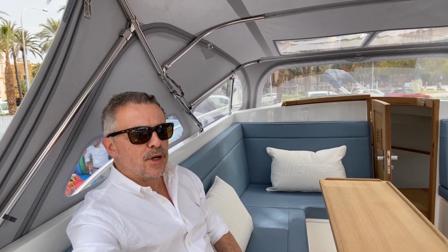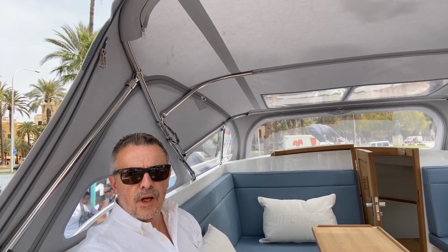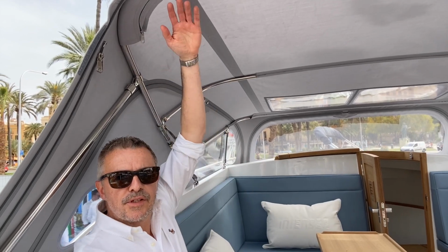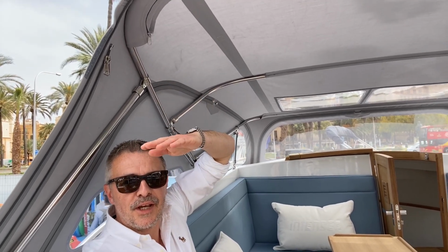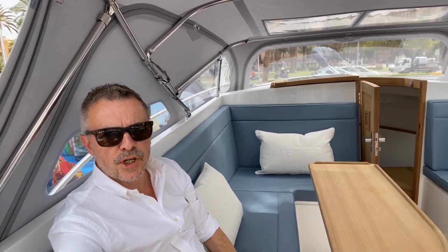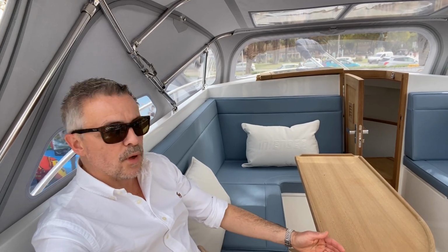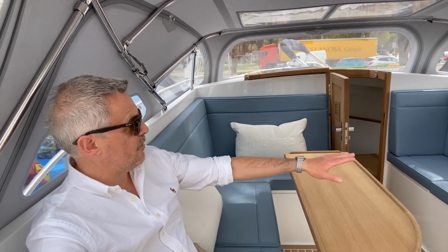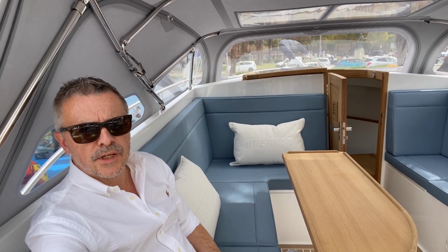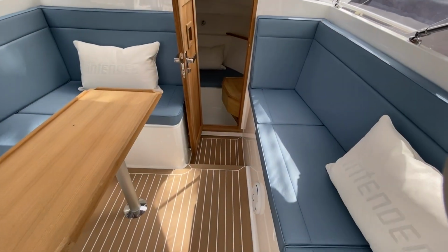So in previous boats, if you're sat down under the spray hood, you might feel a little bit not claustrophobic, but tucked in there. You can see there is absolutely masses of head height here, partly because the cockpit floor lowers down in this forward section. But what I'm also trying to show you is how big the space is where I'm sat. So we've got the table here, and looking round, if you were anybody wanting to go down there into the lower area where the toilet is, you'd all be sat up here. There's tons of space. Let's take you down below.